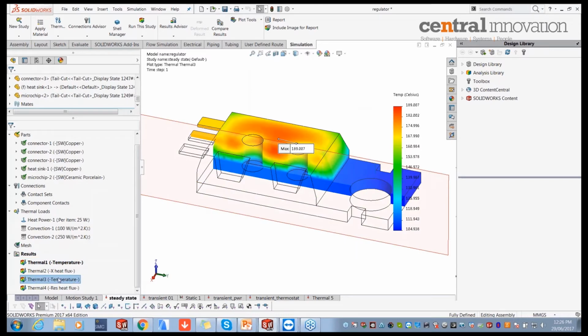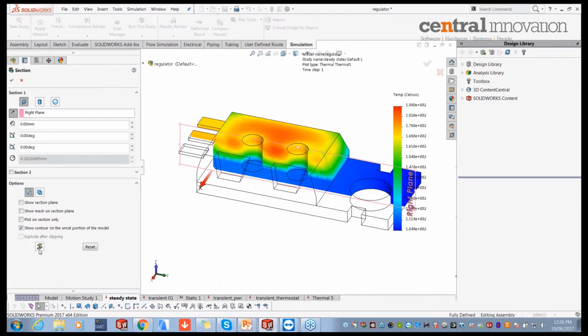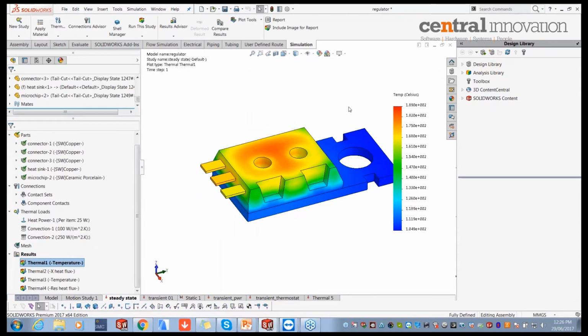Okay, so you'd see something like that first. Let me actually enable my heat plot. I'll turn off the, yeah, there you go. So first of all, you'll see something like that. It'll give you the temperature distribution throughout your model, and you could discretize this further to understand the characteristics of your model better.